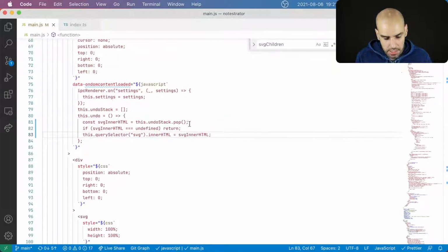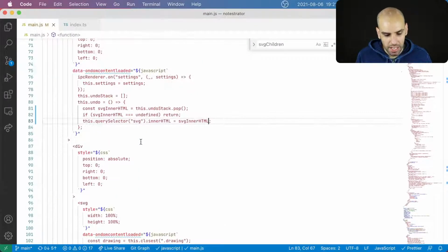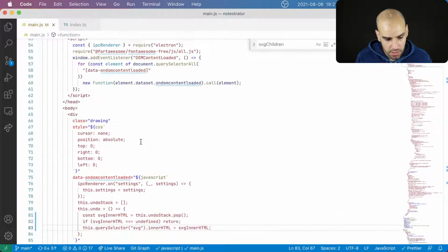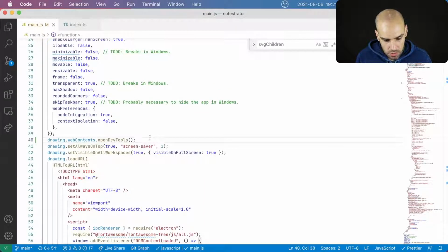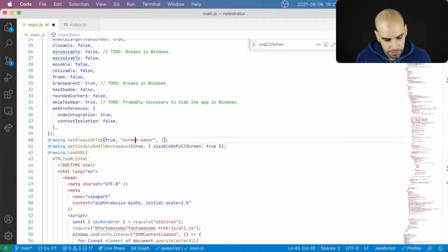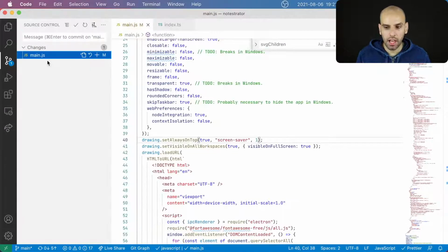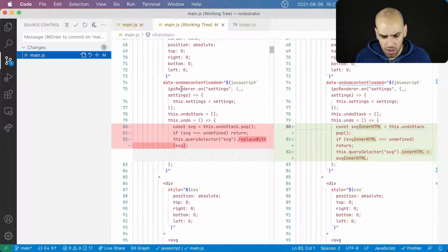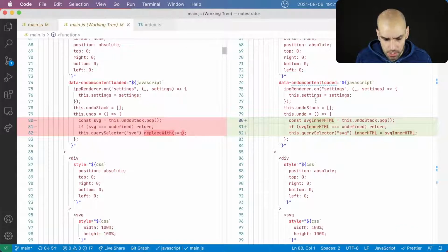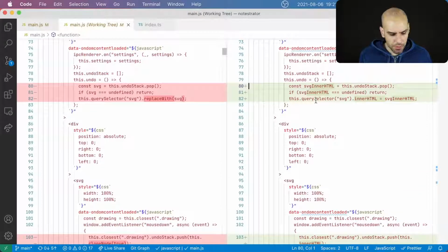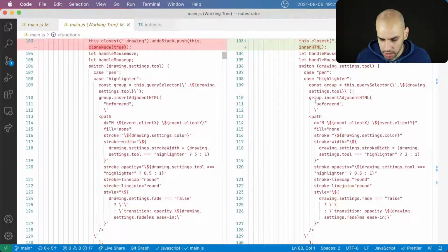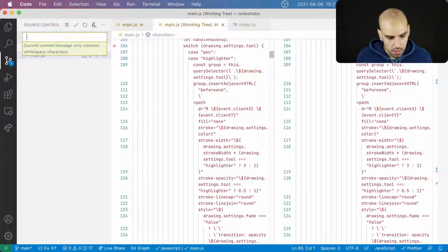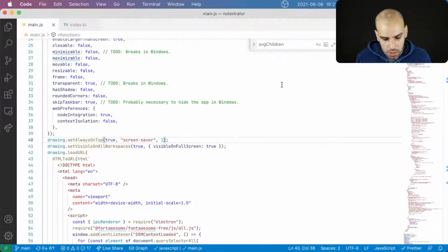Our undo stack is literally the contents of the SVG as a string, which is heavy-handed, but hey, it works. So get off my back. And I maintain what I said before. I think that even with this naive approach to the undo stack, it will be still fast enough and you won't be able to tell that the app is sluggish. I mean, my computer is kind of old and it's streaming and I'm developing and it's still handling the drawing just fine. Alright, so weird DOM issues are over.